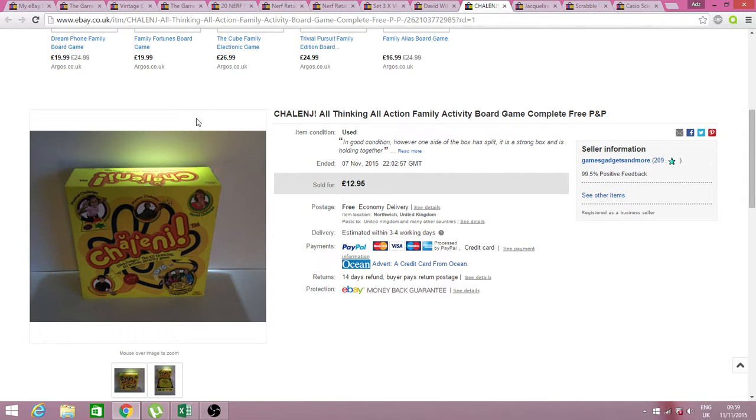I bought it for £1, and I think it's a language game of some sort. Might be a French language game, from what I gathered when I was going through it to check it was complete. Yeah, so I got £12.95 for that. Paid £1, so it was probably £9 in that. But yeah, it's sort of a different one than a lot of people would think. And that's why I thought I'd show it to you, just because it is something out of the blue, really. And I just took a punt on it and it went, so I'm happy with that.